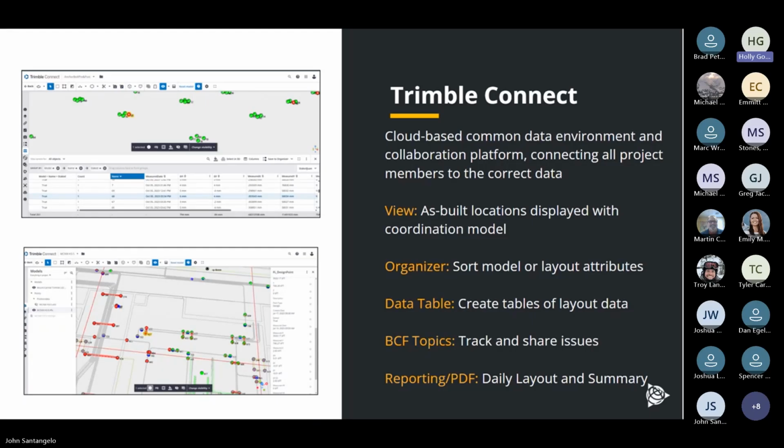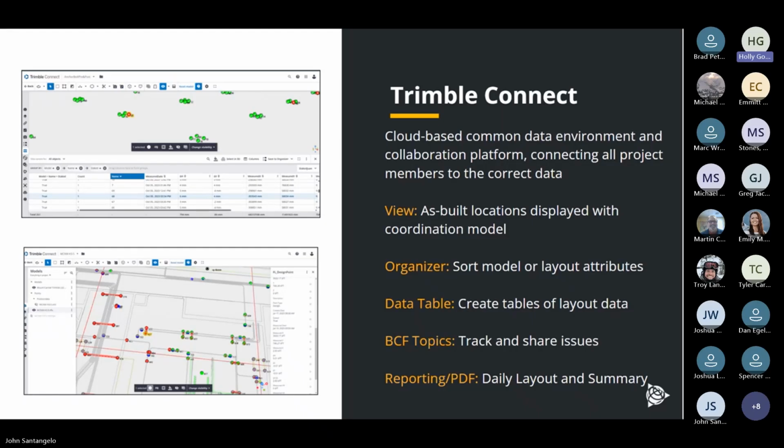And then this bottom picture is showing the TFLX also in the 3D viewer, but this right panel, sorry, it's very small, in that bottom picture on the right panel, it's selected one of the TFLX points, and that's pulling up all of the information stored for that individual point. So again, having all of the positions, whether it was laid out or not, the date it was laid out, the time, all of that.